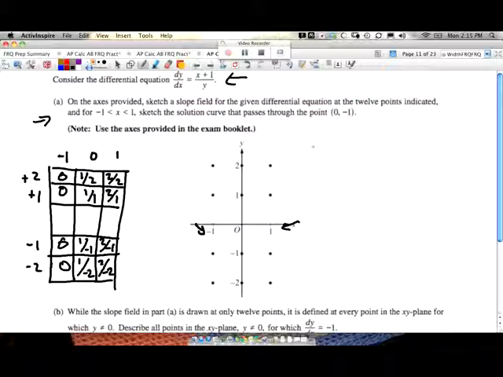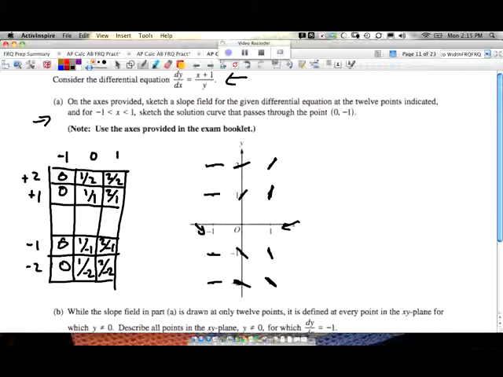Alright, so all this put together gives us some slopes. That means we got slope 0 here, here. And then now we have 1/2, which is kind of a shallow slope. Then 1, which is right at 45 degrees. And then negative 1, that's negative 45 degrees. And negative 1/2, that's kind of shallow again, like this. Then we got 1 here, and a negative 1 here. But then we're steeper on these ones. So that looks like what we're going for.